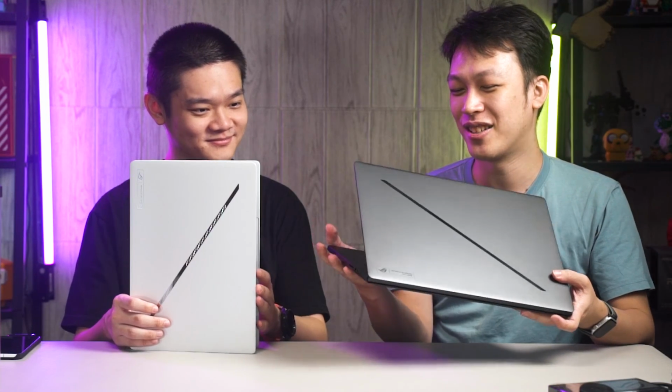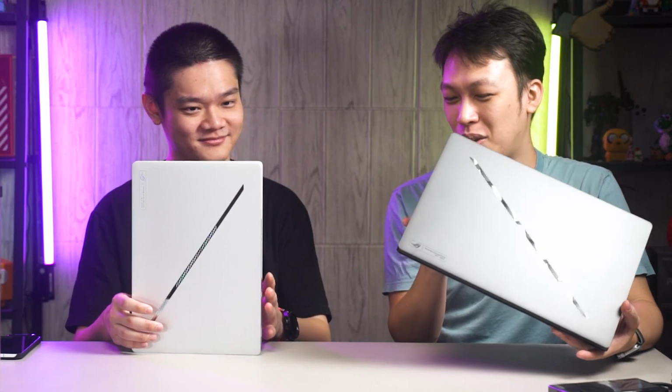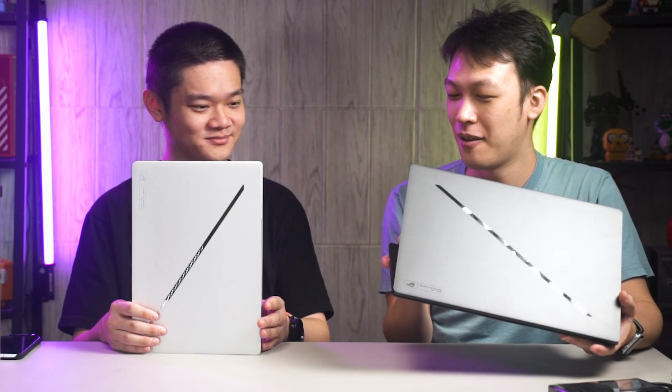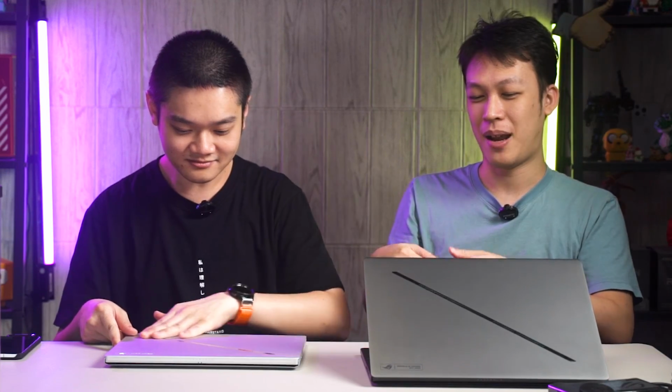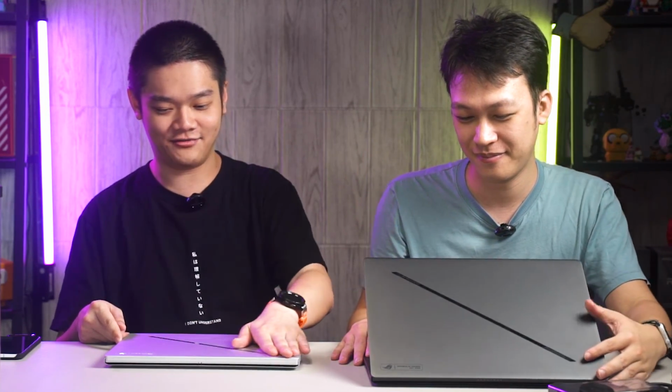Let's not forget the G16 might also become one of the favorites of a certain group of users. That is why Apple came out with the MacBook Pro with 16-inch and now the MacBook Air with 15-inch. As a video editor, I have quite a dilemma. I like a bigger screen for editing, but then I like 14-inch for portability. You want portability as well. That's why portable monitors are a thing.